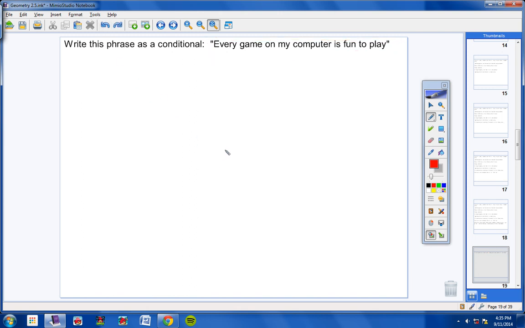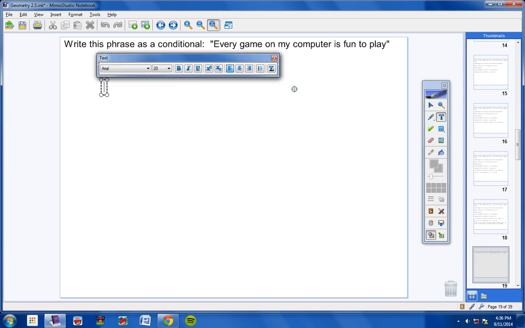Now, what I encourage my students to do is write two conditionals, doing it both ways, and then look at which one makes sense. Okay, for example, go ahead and copy this in your notes. Every game on my computer is fun to play. And then write this down.